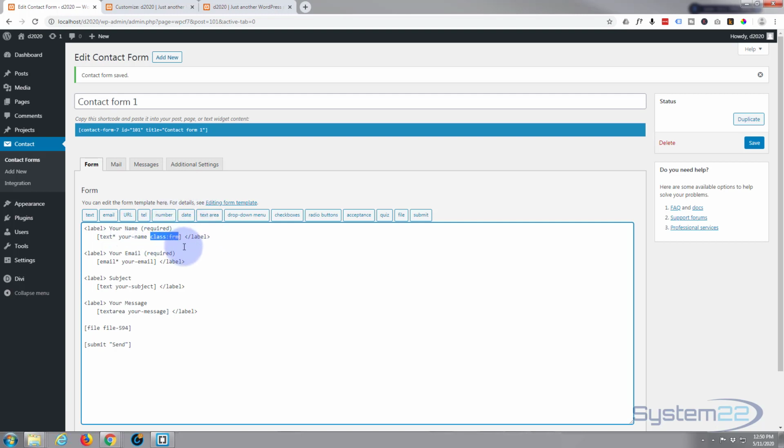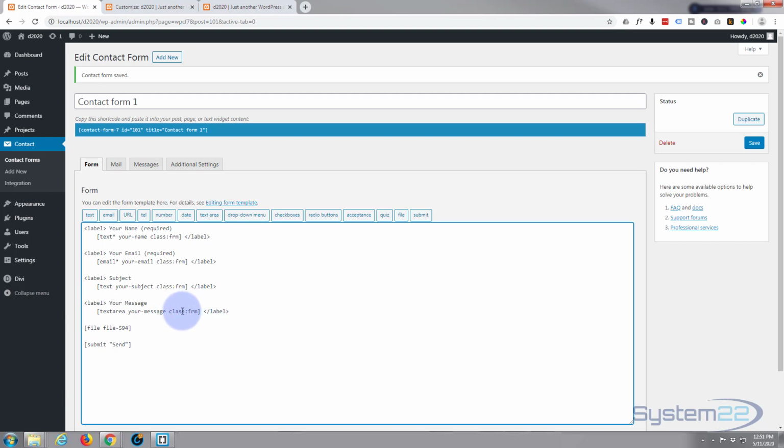And I'm going to copy that and I'm going to paste it on all the other fields that I want to style. So that's going to be the email address, the subject, and also it's going to be the text area as well, because we're going to give it the same background as the Divi form, which I happen to know is EEE, which is that light grey color.